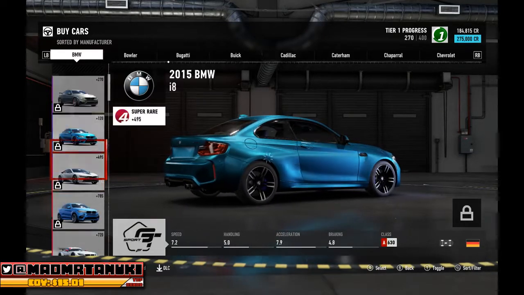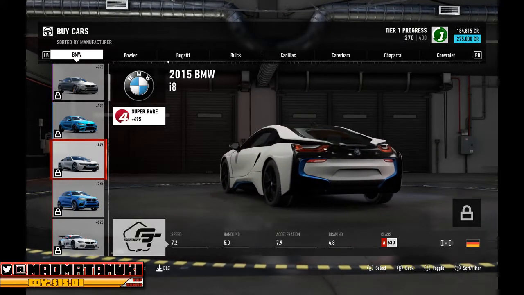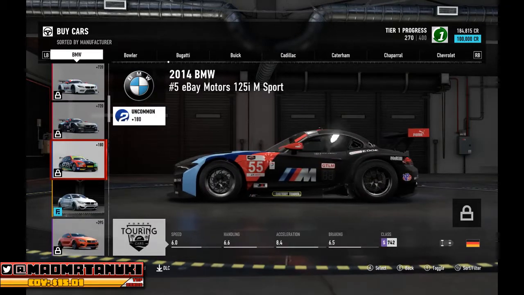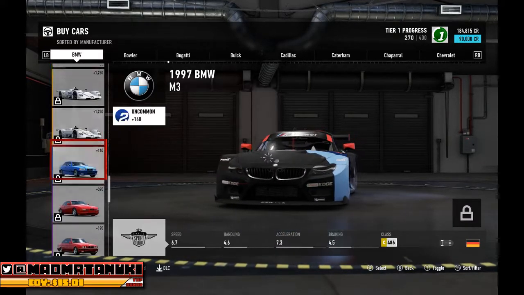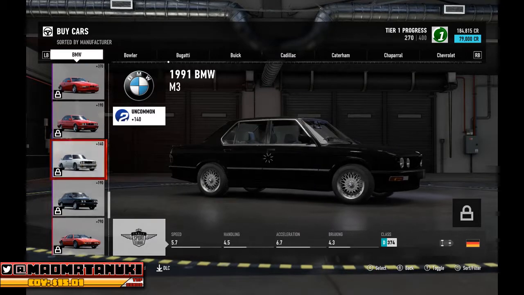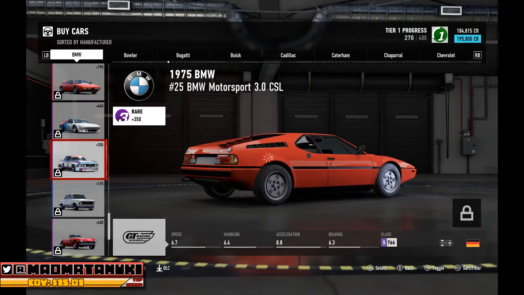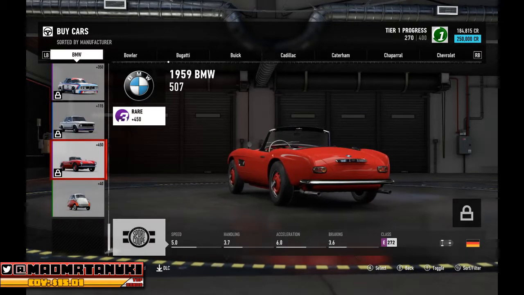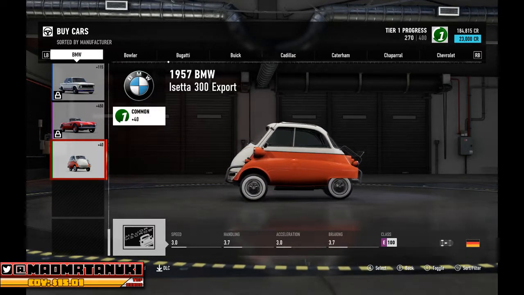The new Z4, I should say. Got an i8. That's an old Z4. The cars just keep getting older. Older, older, older, even older. Oh, E30. I want one of these so bad. Ah, Steve Urkel's car.